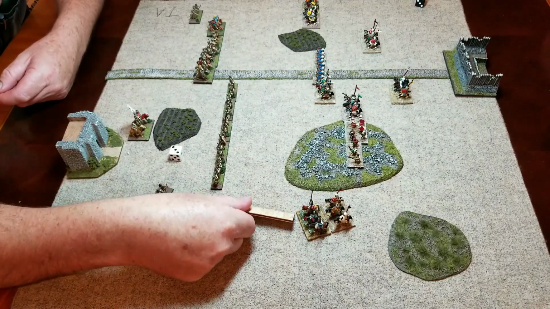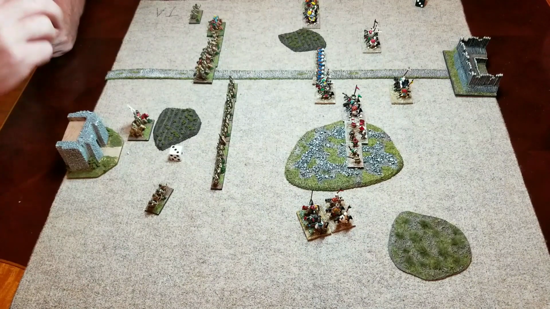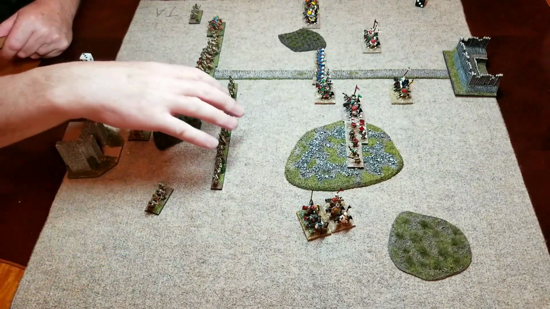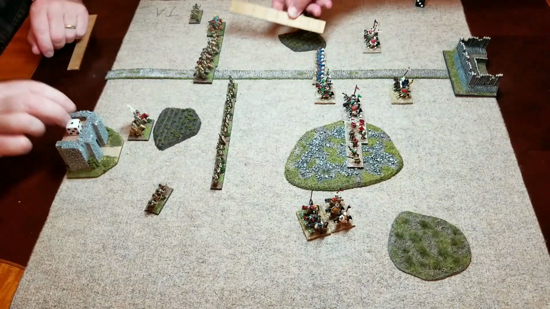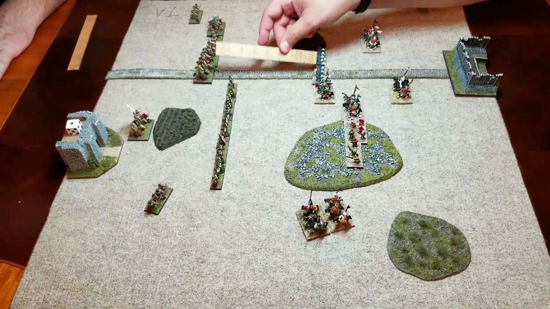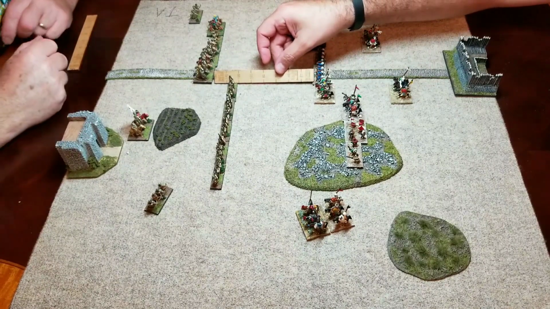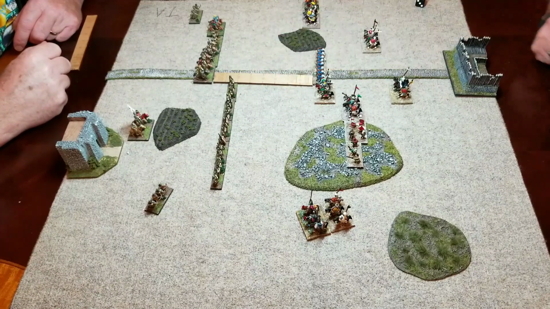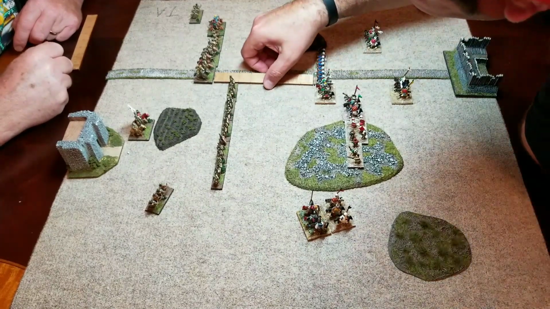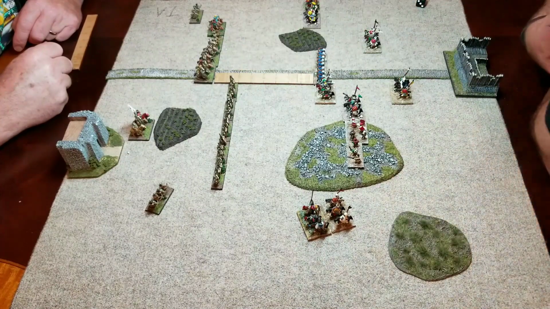You want to make sure I can't reach him in 1 bound. Exactly. Gotcha. Okay. Fair enough. 1, 2, 3. Back. The counter shooting isn't within range of each other, is it? No. Okay. But I am within range of this guy. Yes. Am I? Yep. Oh, maybe not. No. Slightly out. By just a hair.